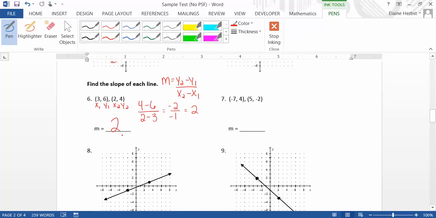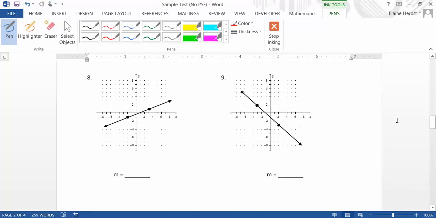You can write it as 2 over 1, but you do need to make sure that it's positive because a negative divided by a negative is a positive. I want you to do 7 on your own using the formula in the same process I just did on number 6, and then check your answer. The answer for number 7 is a -1/2, so check my work. Make sure that you have the same answer. If you don't have the same answer, you can see where you went wrong by comparing my work and your work.